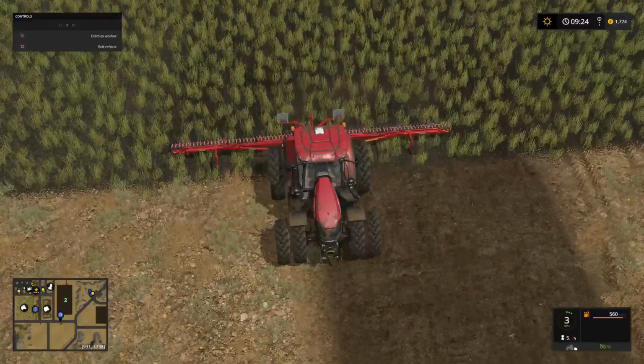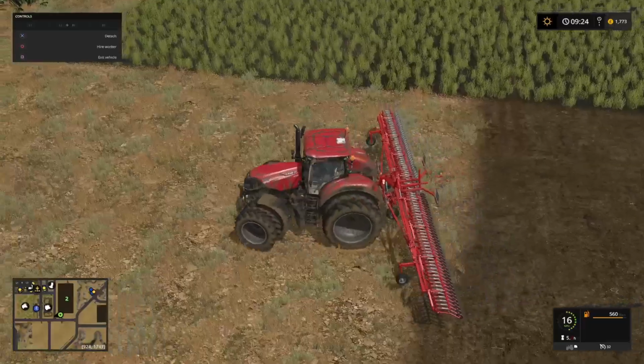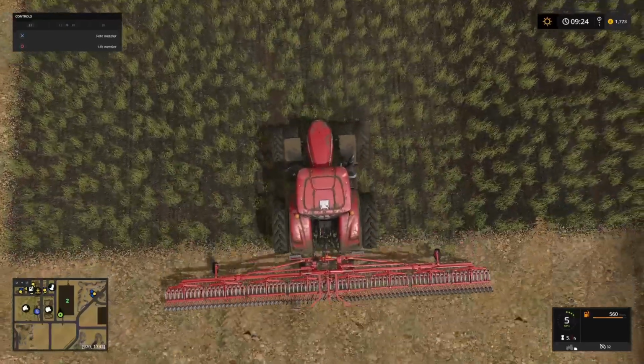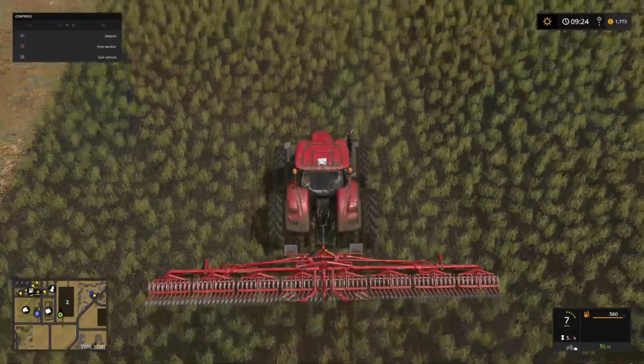So our worker is plodding away. Let's take over. So I was having a little drink while I was chatting away there, which is why I wasn't controlling. I was letting the worker do the job for me.